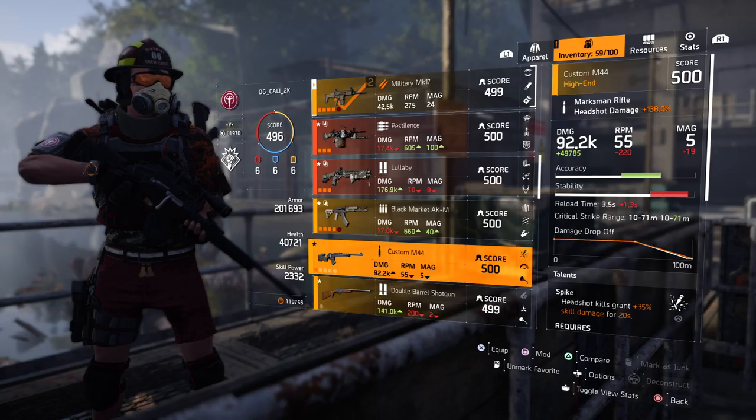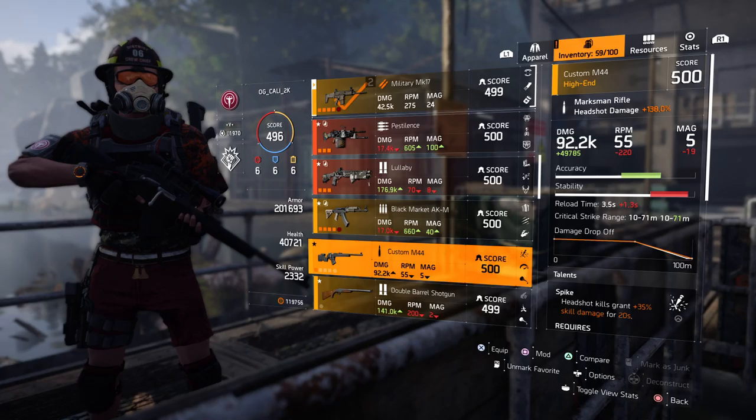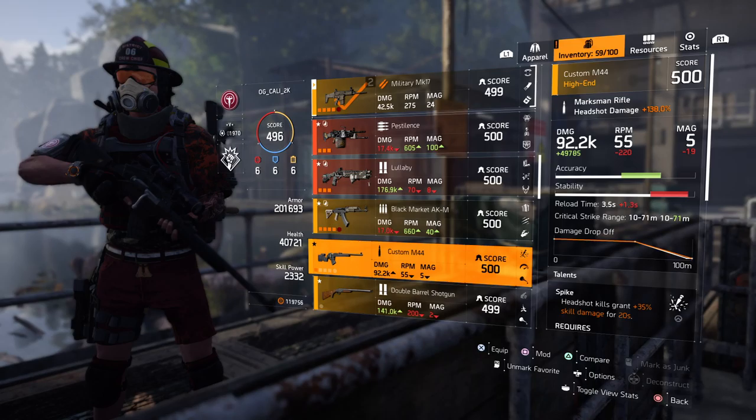No, I don't know why I thought I had Spike on, bro. This is what I need, no cap. I really need a rifle with Spike on it, bro, for this build. That would come in so handy. That and the Eagle Bearer.